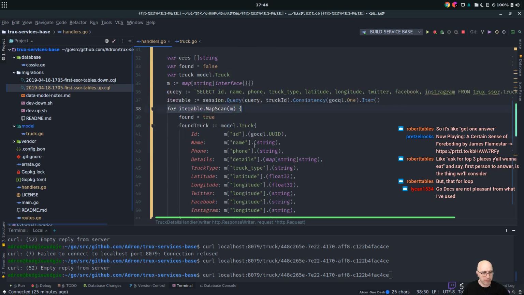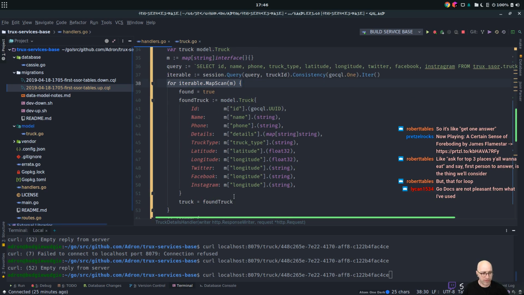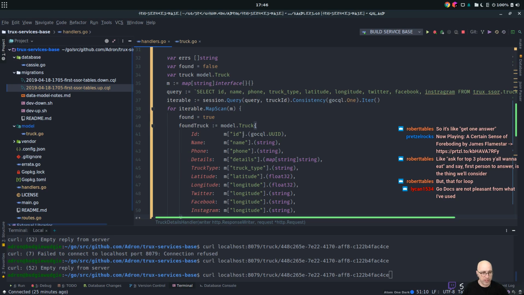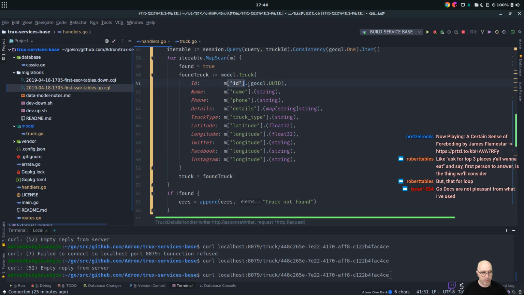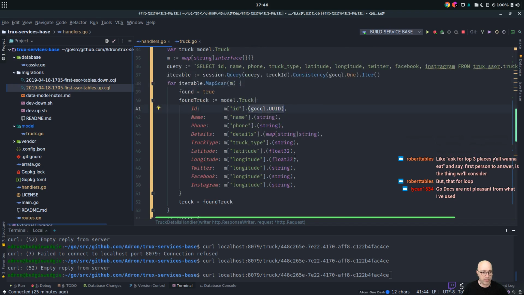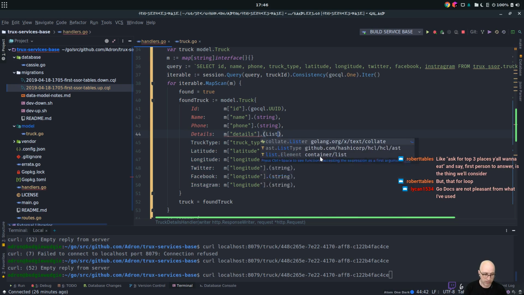But yeah, so it'll bring that back, and then it'll map all this stuff, which I feel like there ought to be some type of mapper for this, but it's not strongly mapped, right? Because I'm mapping it back in. I get a member from the map scan, which just maps it to string interface, i.e. a thing and then whatever the type is, right? So each of these is key and then the type of the value, key and the type of the value, all the way through. Which is why I'm not sure if this is going to be the way this is supposed to go. I think it might be like, how does it go? List.